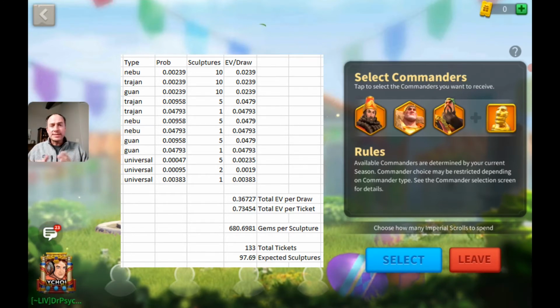So how does this event compare to other events? The reality is it is actually very, very good. This is a very high EV event. If you care about getting commander sculptures, there's other things in here too. You can get some blue materials as well. But if you only focus on commander sculptures, let's compare this to other events in Rise of Kingdoms.